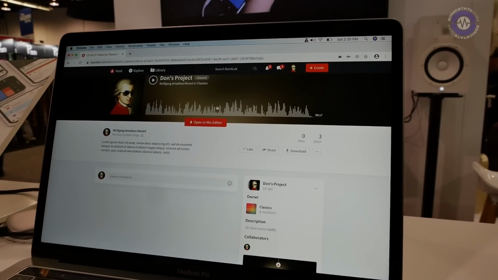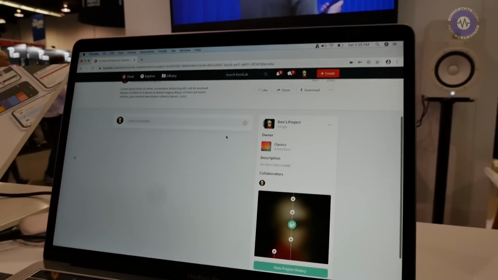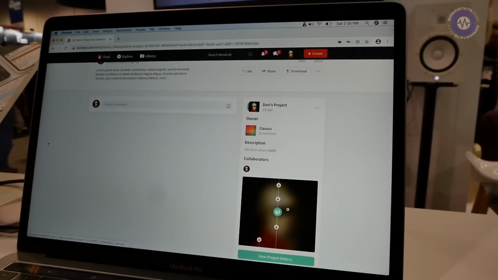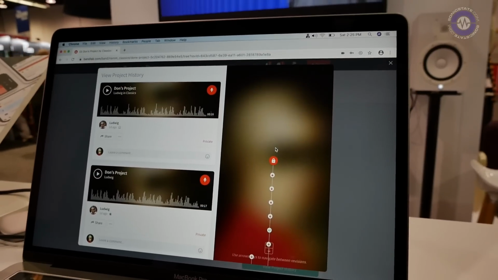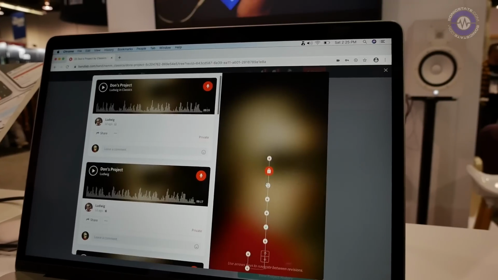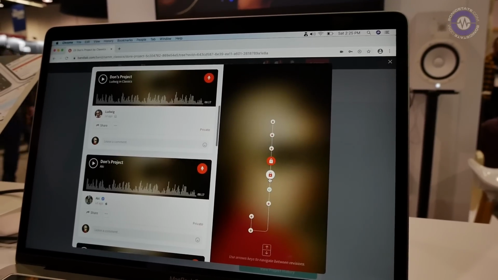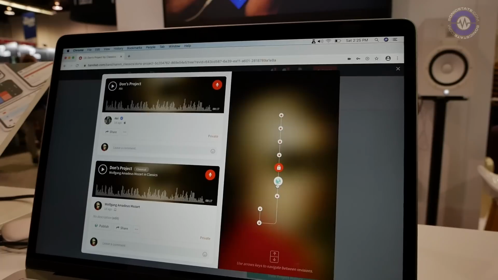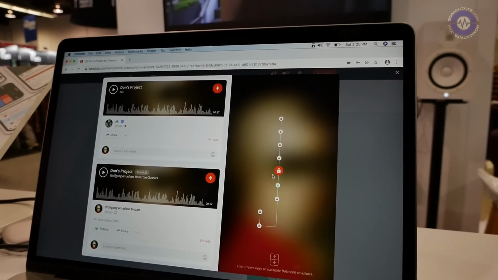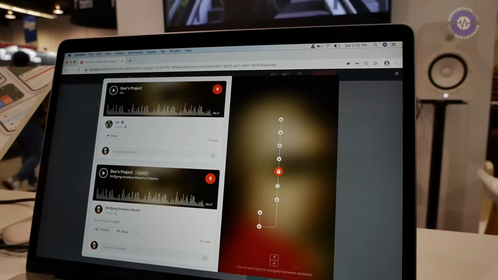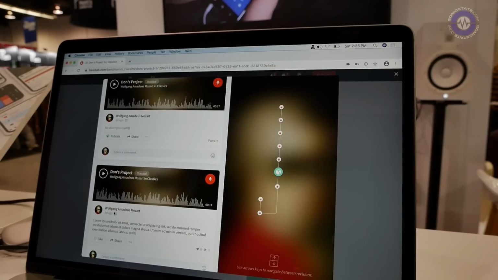I can edit the mastering. But you can make it private. You don't have to share it. Yeah, exactly. So I can go to this project history here, and you can see how many different versions of this project have been made every time I save. And can you load the source? You can load every session as well, one of them and the source session, and these are all private. You can see with the lock, but I have one public version here, which you can see.